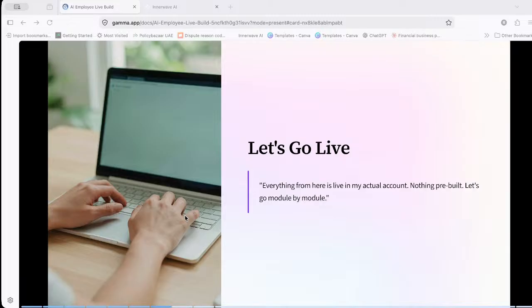Get your laptop here. Get your laptop here. Okay.